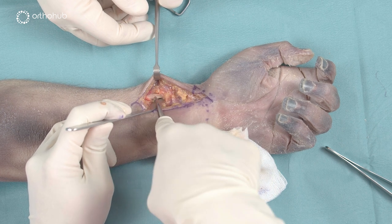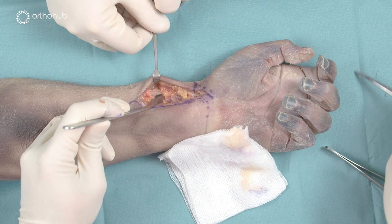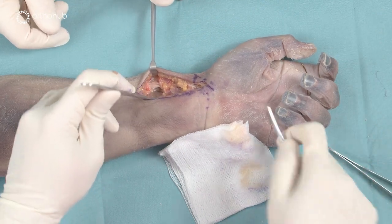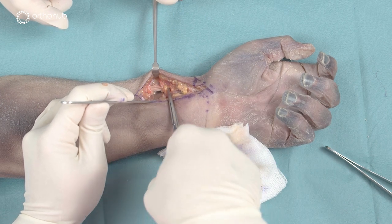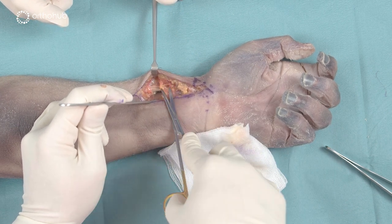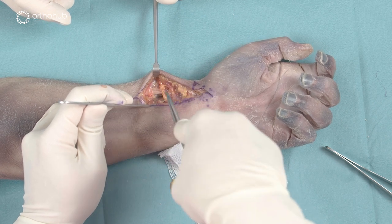Do you see it here, Pete? Do you see it's really well defined? And actually, that's a really nice exposure. So here we can trace it distally should we wish to. And let's see if we can identify where it actually inserts and attaches onto the radius.